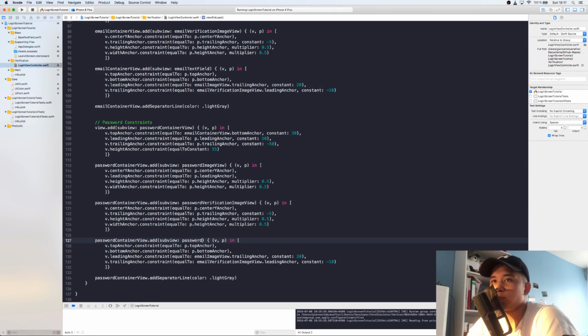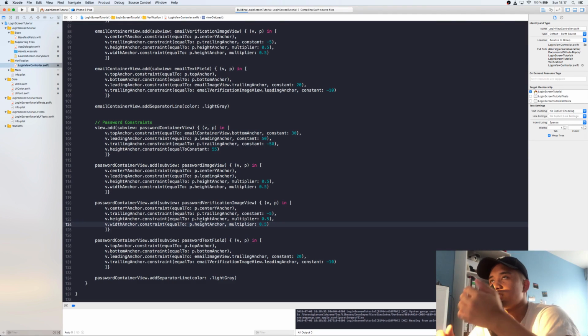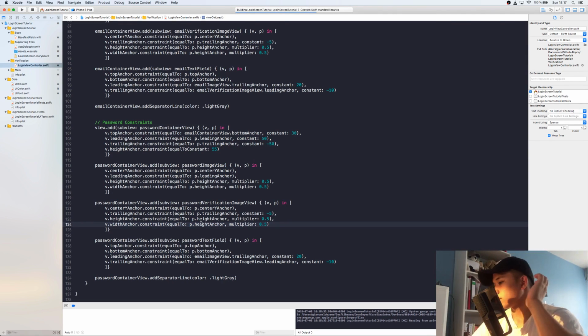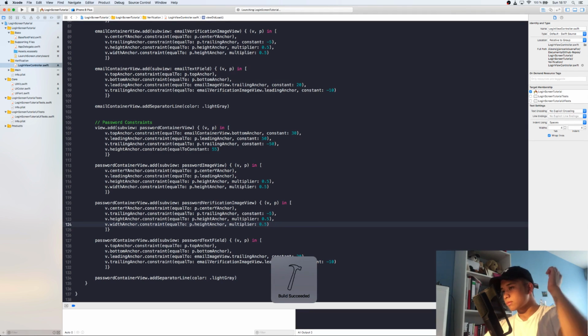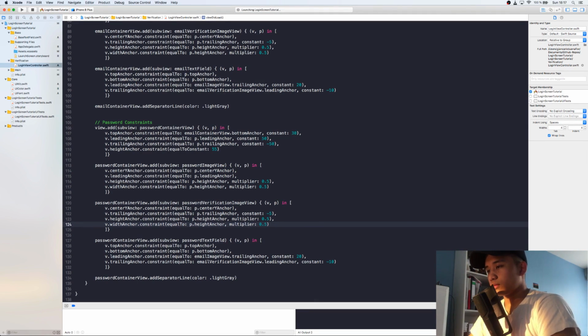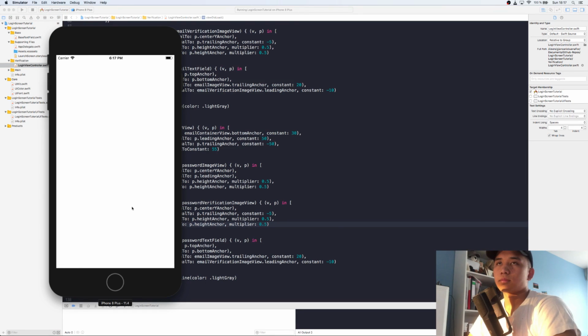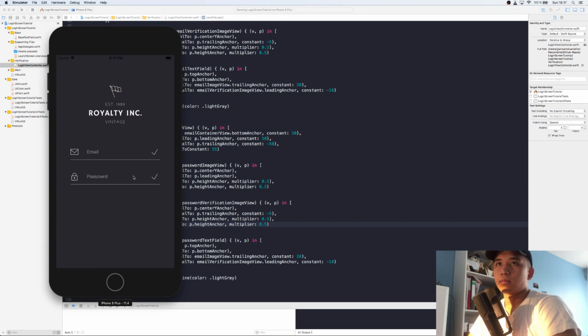And of course the passwordTextField. And let's start the app, and it should be alright. As you can see, it is working. It is looking pretty good already.